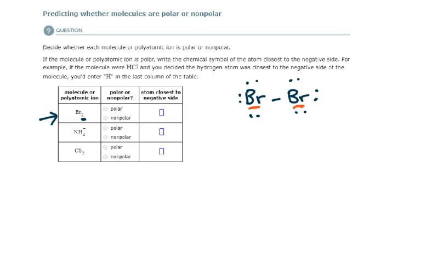These electrons here, this bromine is pulling on those electrons just as hard as this bromine is pulling on the electrons. They both have the exact same electronegativities. So that means that the pull of this bromine on this electron in this direction is going to be canceled out by the pull of this bromine of the electron in that direction, because these two atoms are the same. If these atoms were different and had different electronegativities, that would be a different story. But in this case, they're canceled out. And so this is non-polar.